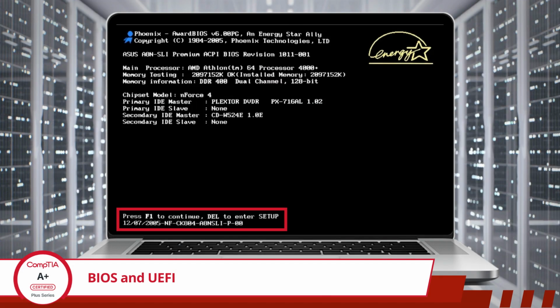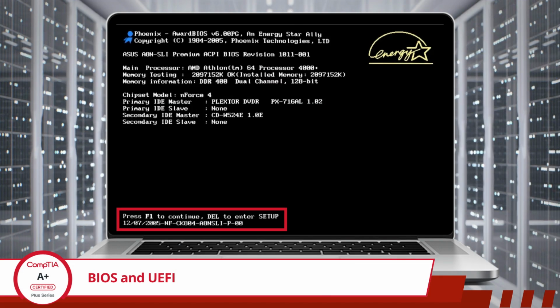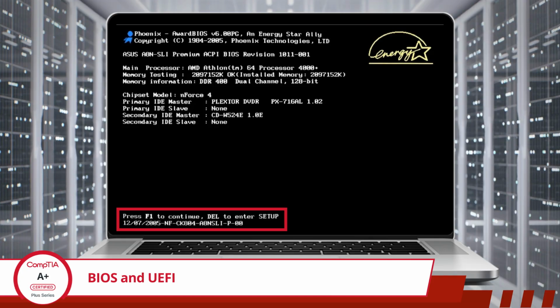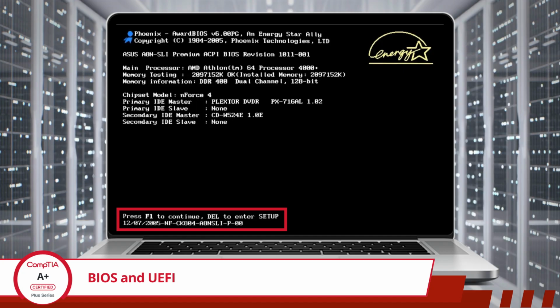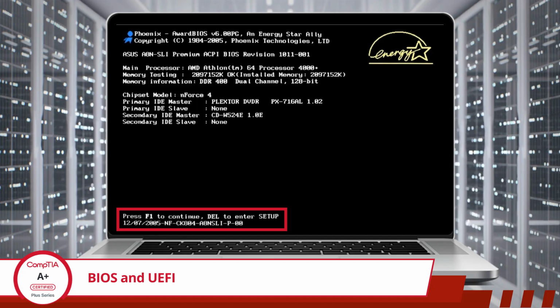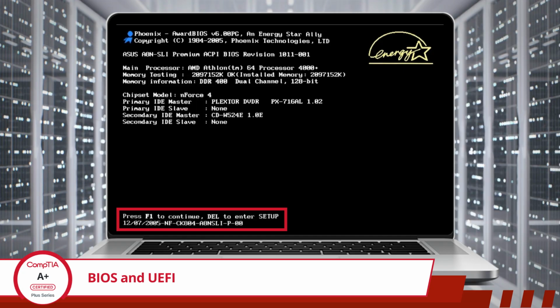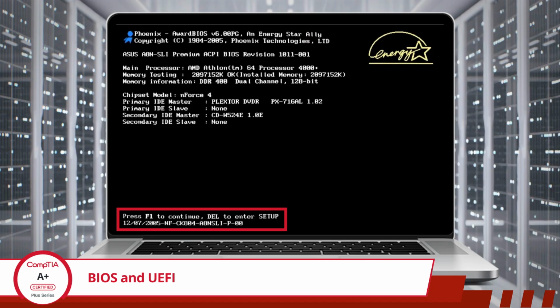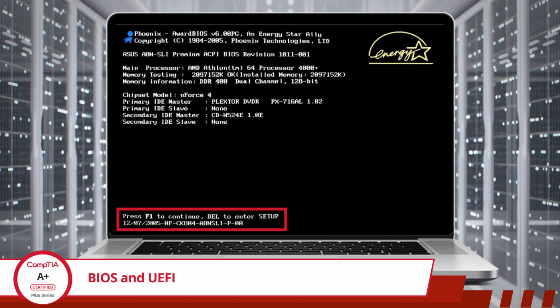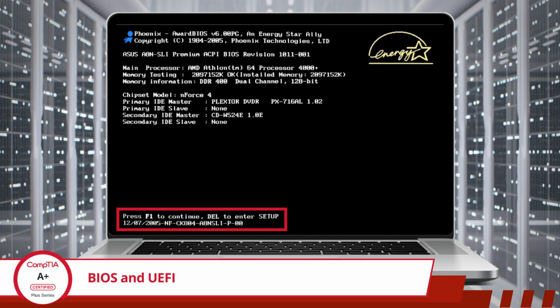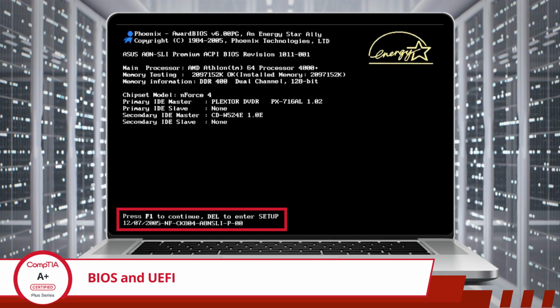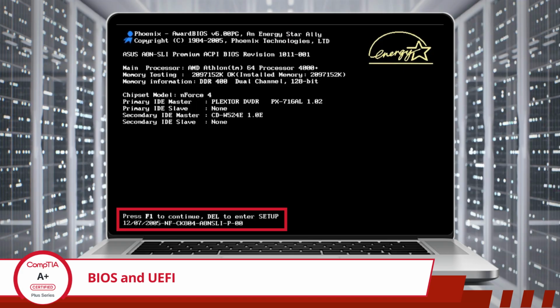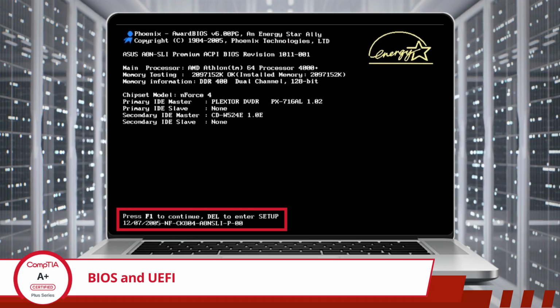Now that we understand what BIOS and UEFI are and what firmware does, let's talk about how to access and configure their settings. In order to access the BIOS or UEFI settings on your computer, you'll need to follow a few simple steps. Begin by restarting your device. During the startup process, keep an eye out for a message or logo that indicates which key to press to enter the setup utility.